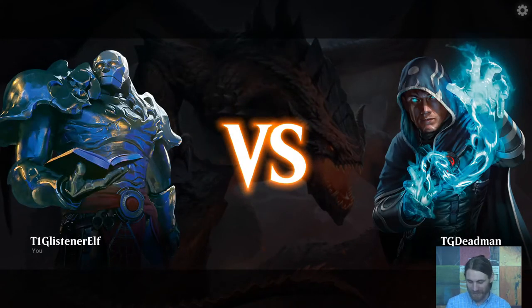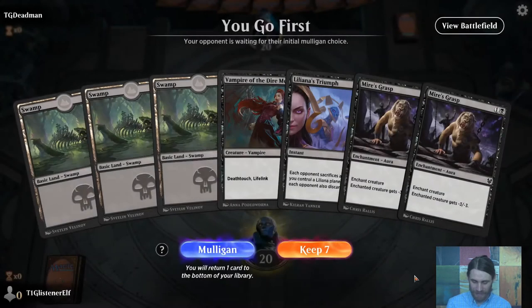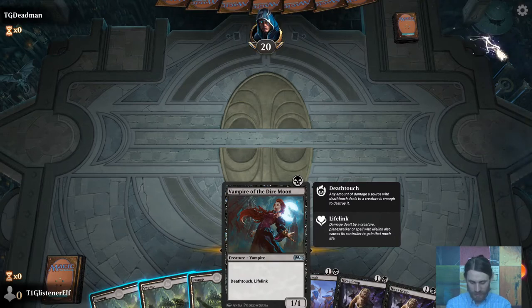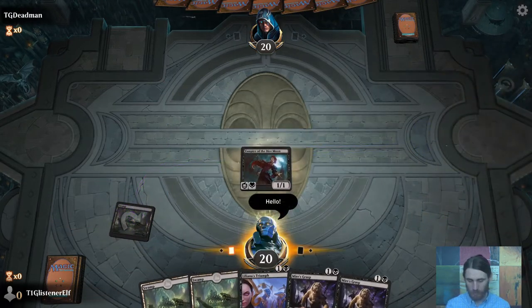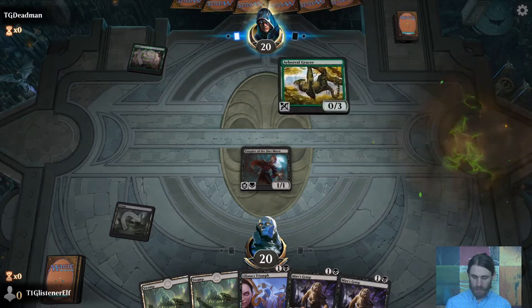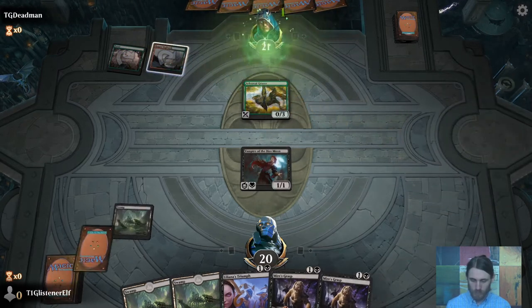Alright, TG Deadman. I'm the mono black deck, so with a name like that. Alright, here we go. Yeah, sure, we'll keep. I'm amazed that last one worked out. We got some great draws in the start, so, in the beginning. Alright, tell him hello. Itchy nose. Alright. Grazer. Cool.